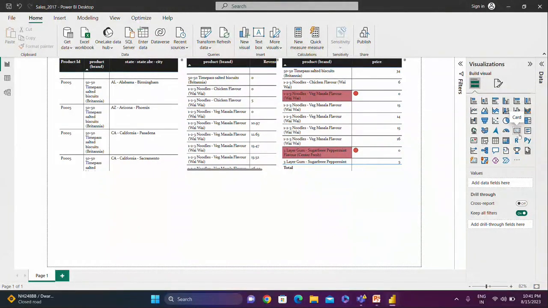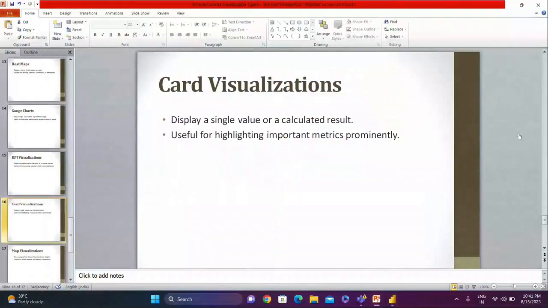There will be nothing like where to start and when to end. There will be a single data which will be representing the amount that we want to show, like this year revenue I want to see. So it will be giving me this year revenue only. If we want to see something like that on the top, those kinds of things we can have here in card.